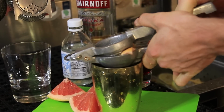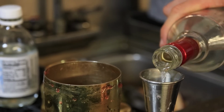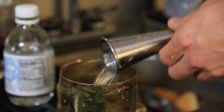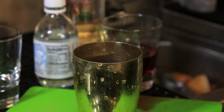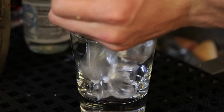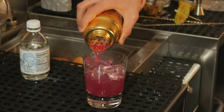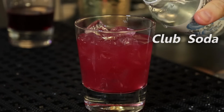Add about equal parts cranberry juice to that. Then we're gonna go in with 1.5 ounces of vodka. Get the ice in there and give that a nice shake. Then I'm gonna take my glass of choice, fill it up with ice, and just pour over that delicious Sea Breeze right there.